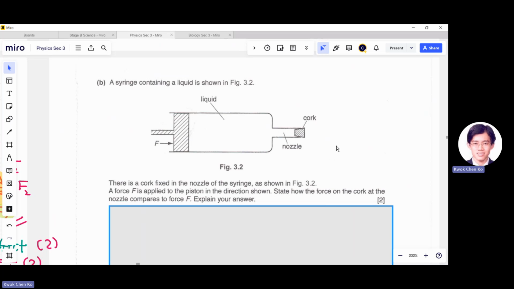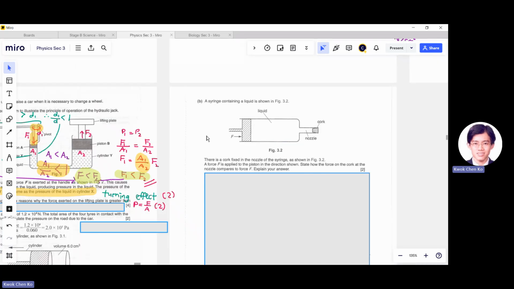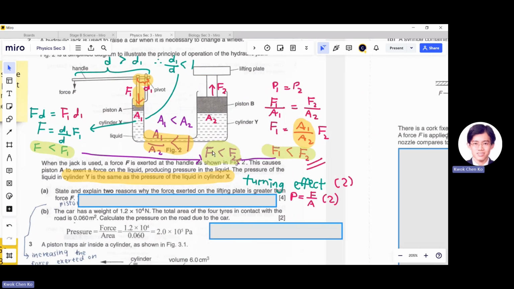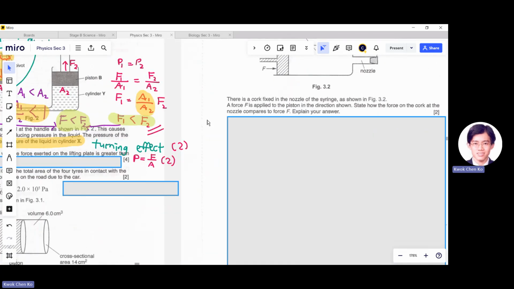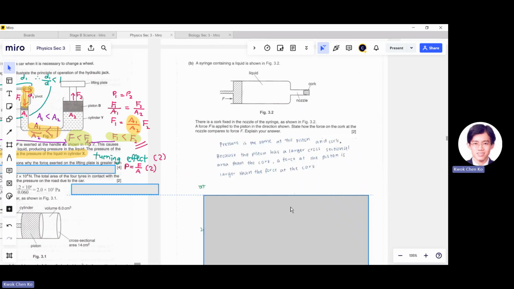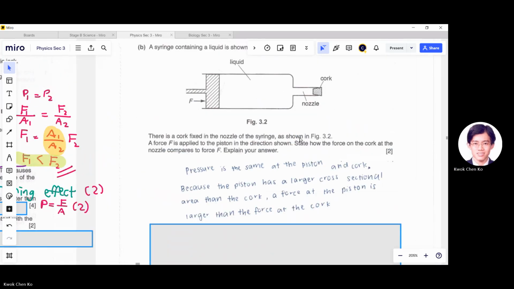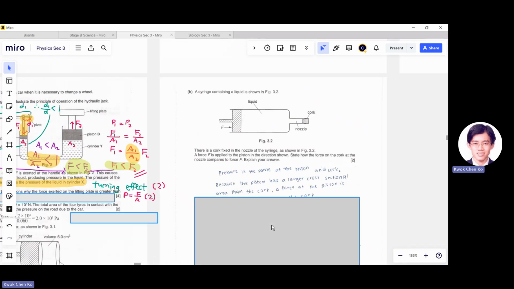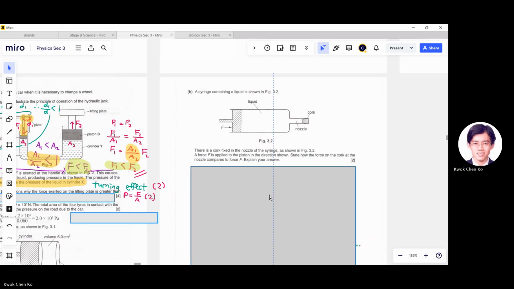Oh no, this is a text version. There's no calculation. So explain. You have to explain, yeah, for 2 marks. You have to write so much. Yeah, this one is the reverse. So can you show us the answer? Actually, let's see. Never mind. You must know what to write. That's the thing, because it's quite short, not like bio. Bio will have long answers. For bio, the question is short, but the answer is long.